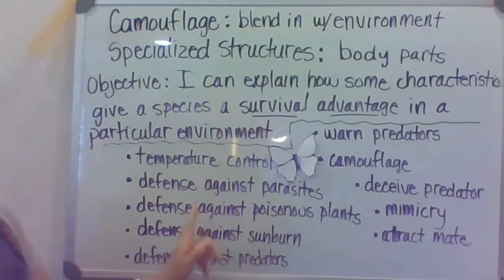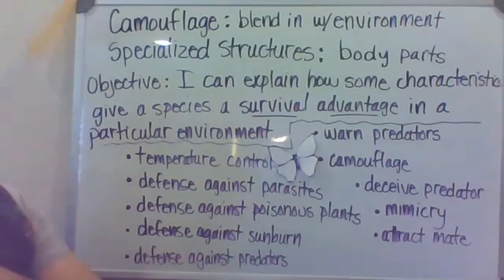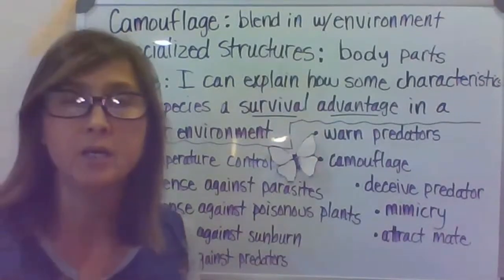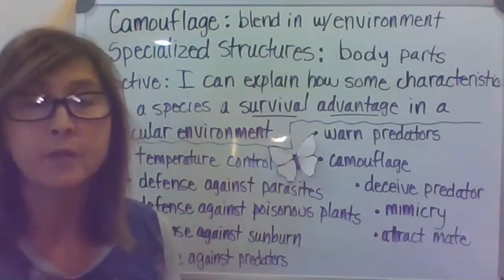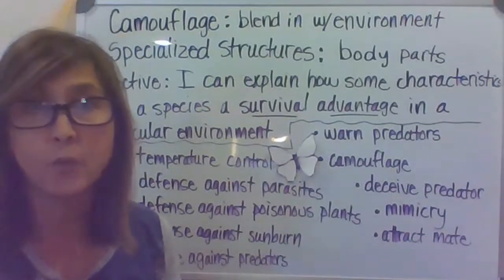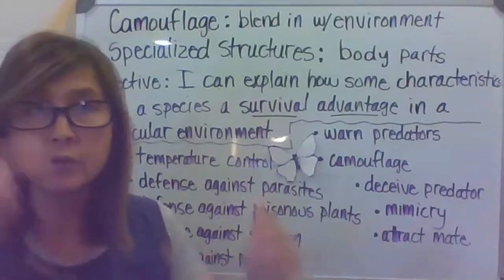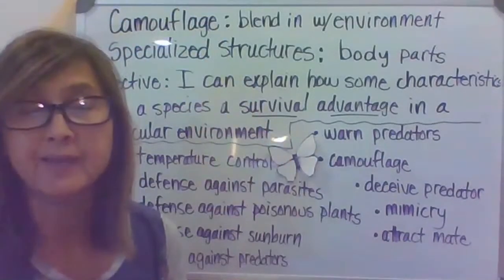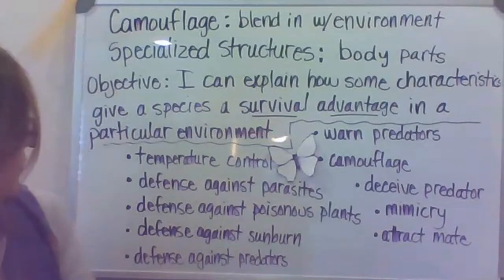Our objective today was, I can explain how some characteristics give a species a survival advantage in a particular environment. So let's say temperature control. If I am a rabbit, like a hare that lives out in nature, in the wild, in the summertime my fur turns brown so I can blend in with the environment. It just naturally does it. But in the wintertime, my fur turns white, so that I can be blending in and camouflaged with the snow. Also, rabbits have big long ears, so we would talk about that. Their ears allow them to release heat in the summer and keep them cooled off.